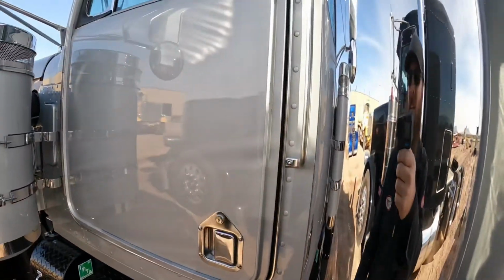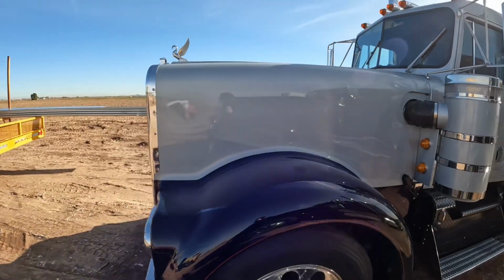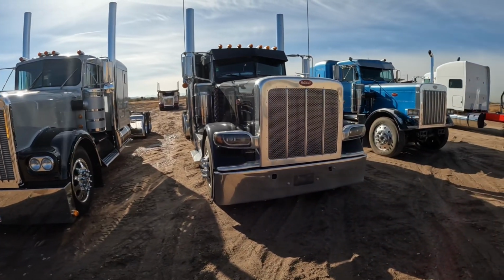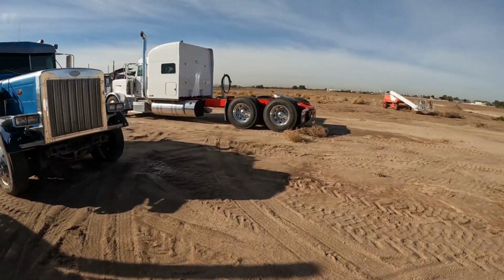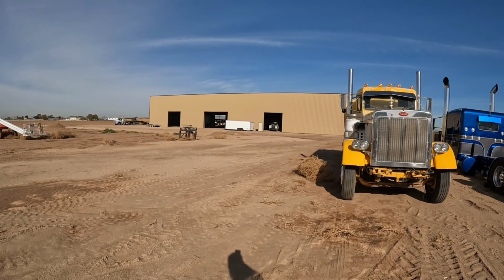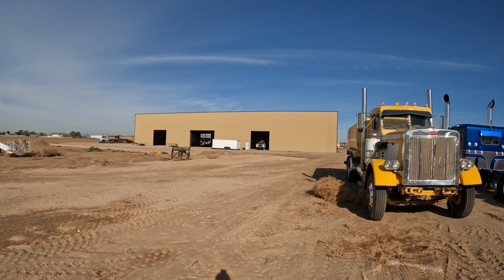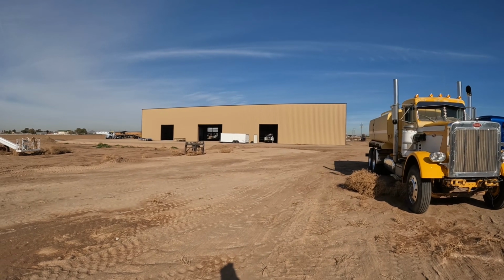So all these trucks will be in videos coming down the line. Mind you, this is just stuff out in our back 40 here. We got about 10 of them in the shop right now getting put together. Plus we got the new shop coming along. See, we're out back here, out behind it. It is getting close, guys. They're setting the garage doors right now. Put up a couple more walls, finish some wiring, and we're gonna start the move. Probably a couple months.